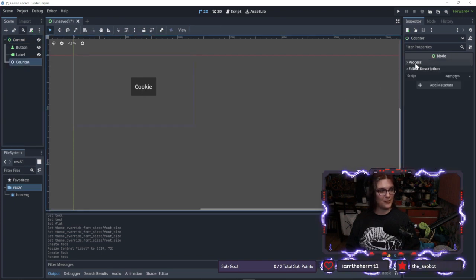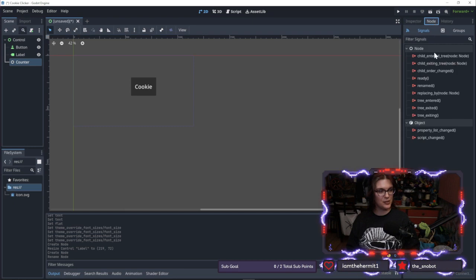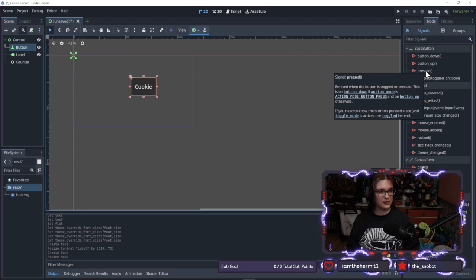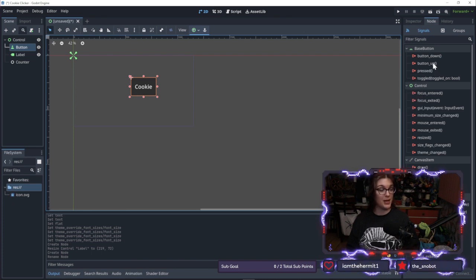So, okay. Now, if I remember from the tutorial right, we have signals. So button. On button pressed? Toggled or pressed. This is down. No. Let's go with on button up.